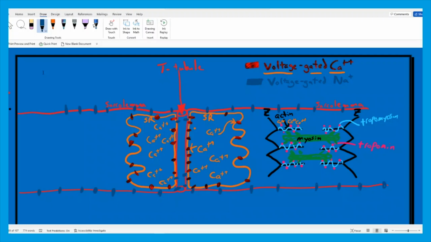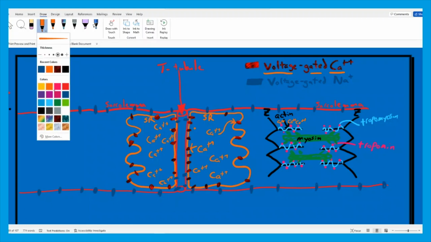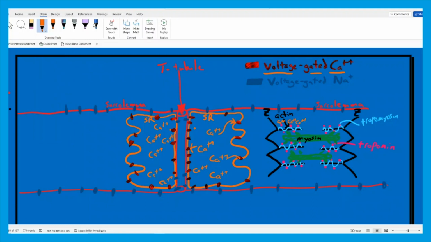Now I know I sound like a broken record. That's okay. It's part of lecture to help us understand. But if we look at these calcium ions, remember, I got to get them out of the sarcoplasmic reticulum and over to my troponins. I must open these voltage-gated calcium ion channels. To make them open, I need a voltage wave.